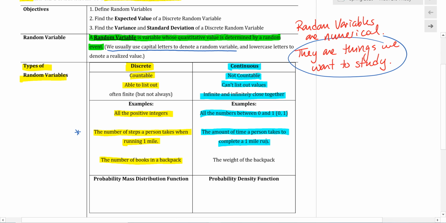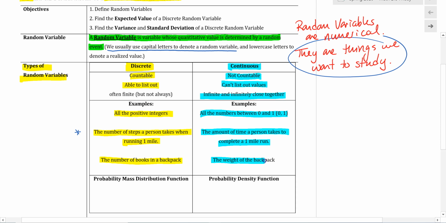Now this is interesting because people have timed miles. You'd say I ran a mile in so many minutes. But technically time is continuous because, yeah, we might say, okay, you ran a mile in 10 minutes and 3 seconds or whatever. But it's not like it ends at exactly 10 minutes and 3 seconds. It's maybe 10 minutes and 3.1112567 seconds. Okay, so in other words, we would consider that a continuous number because you actually can't really measure exact time. You can kind of get an approximation for it.